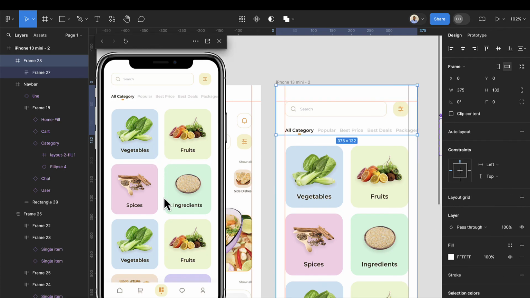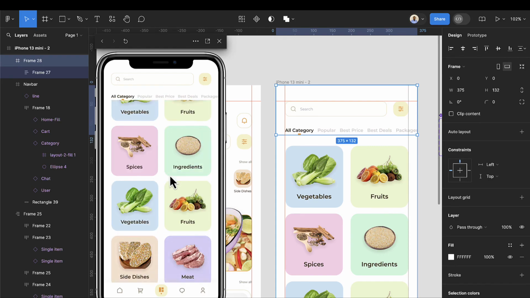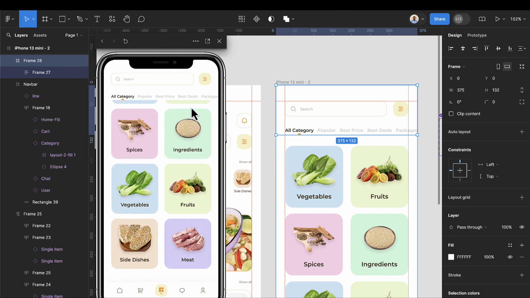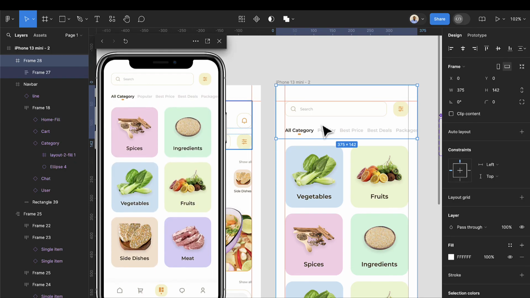So now if I'm scrolling, let me select this now, you see it just goes underneath this section here, so we can scroll to see our dishes here. And then if you want to add more spacing to this, you can just increase the height of this here, so that when you're scrolling now, it has this somewhere here. So that's how to fix that.